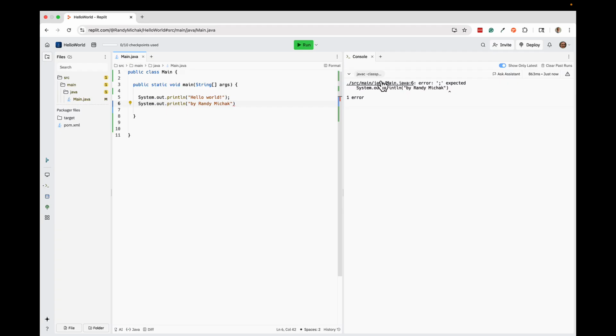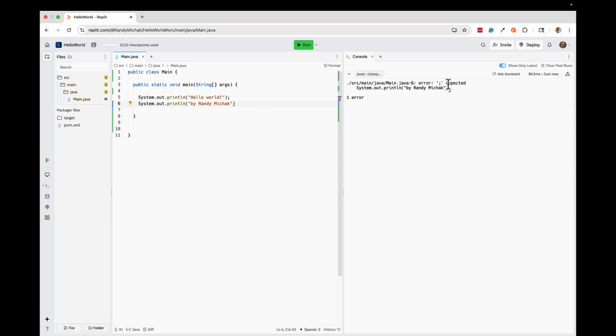Okay, syntax errors are one of the 3 different types of errors you can have in a program. There's runtime, logic, and syntax. Syntax are usually the easiest to fix because they try to tell you point blank, hey, you have to fix this before the program will run. The other types of errors that we'll cover in the class are logic errors and runtime errors. Those are a little bit harder to debug, but in all cases, you're going to see error messages, if there are any, show up in this console window.